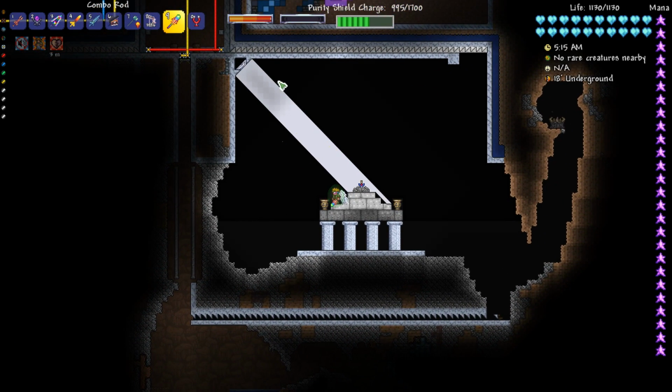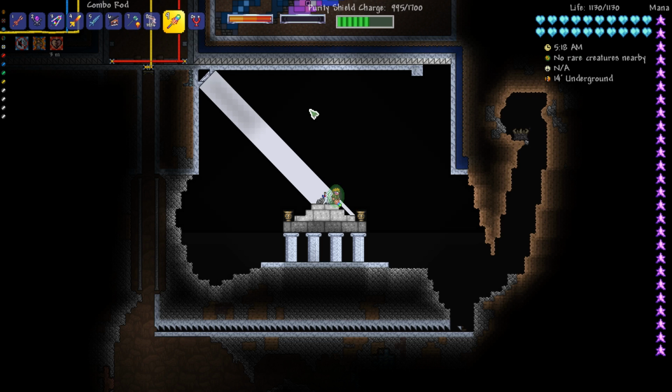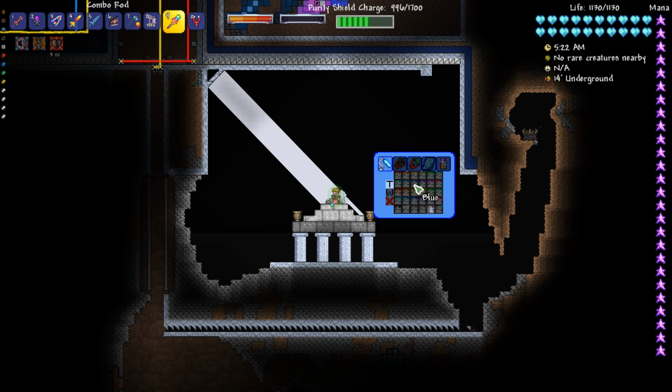Okay, so I ended up putting diamond gemspark blocks all in here. You can see the transition right here. So to cover up the transition, because I don't want to put blocks all throughout the whole thing, I don't think. I just want to see what this looks like.